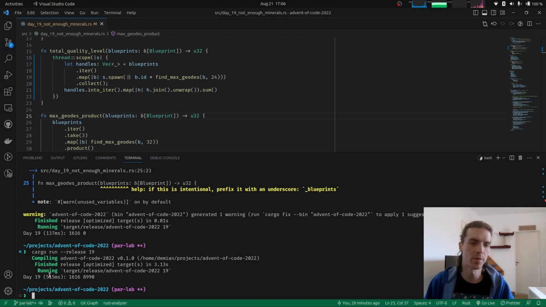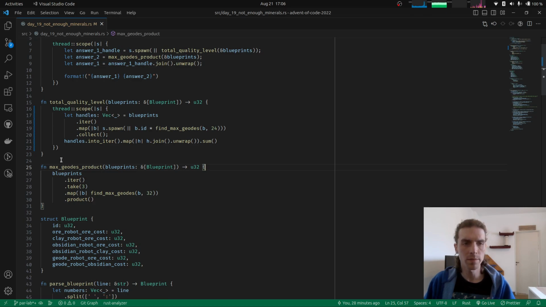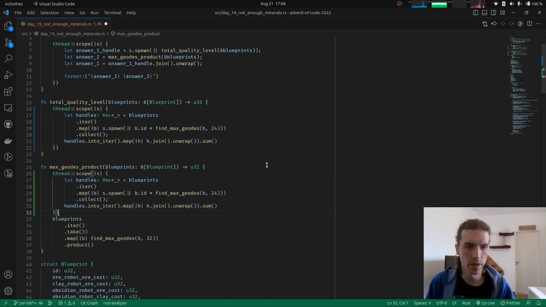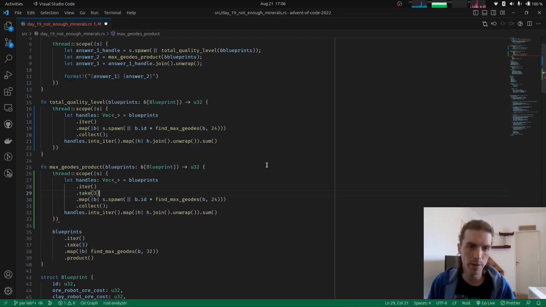And indeed. But we can do the same kind of parallel work that we did for part 1 on part 2. So we can maybe even copy this code and adapt it. Part 2 is basically doing something very similar, but instead of iterating over everything, it's iterating over the first 3 blueprints. Then instead of doing this ID times this, it's just doing find max geodes with 32 minutes.